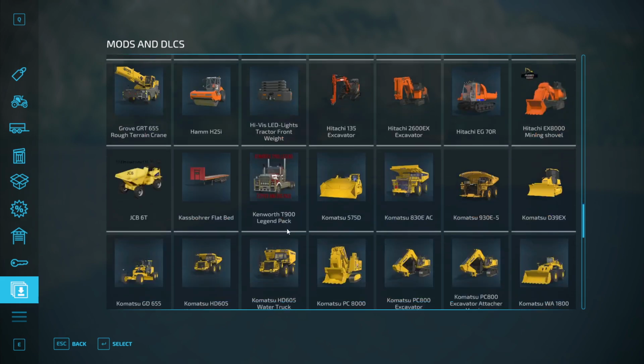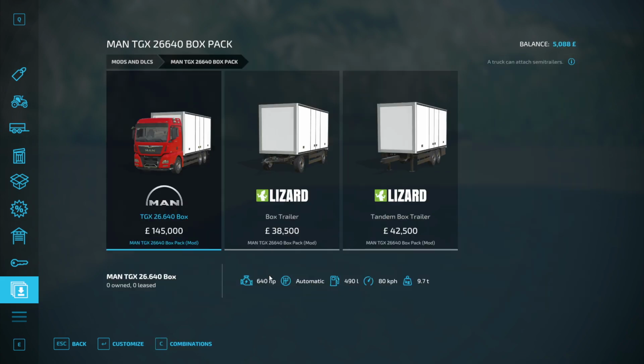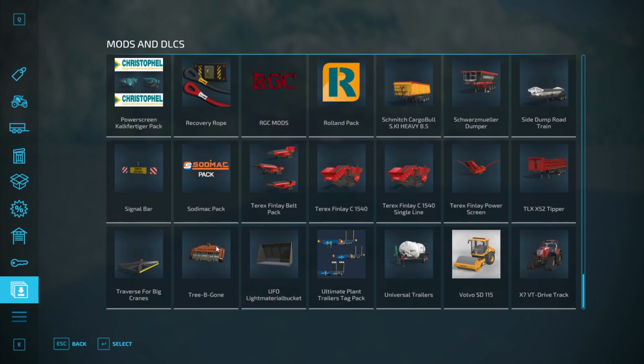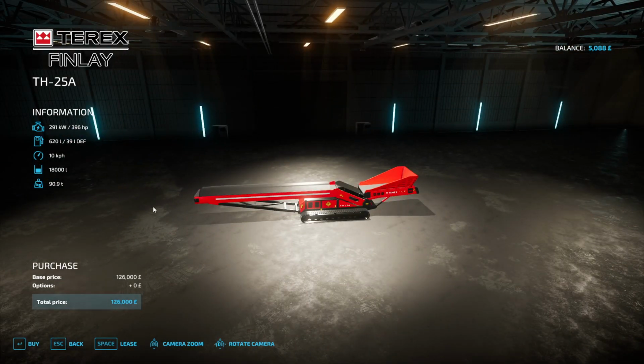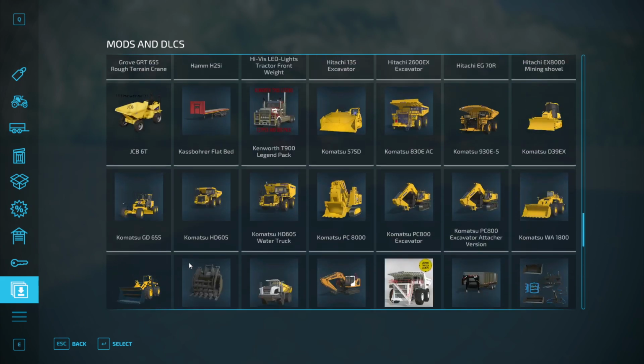But eventually I want to buy something like the box truck, just so we can move more and make more money and stuff like that. There's a few other things we could definitely buy to make everything a bit more efficient, especially if the excavator is so far back and the dumper can't get to it. We've got conveyors like this one, which can push our reach a little bit further without having to make driveways and whatnot for the dumper.